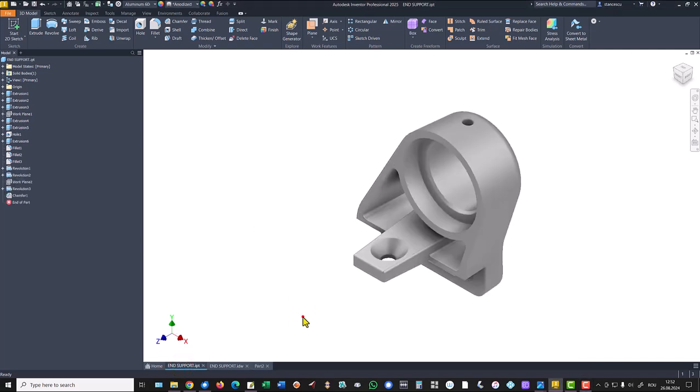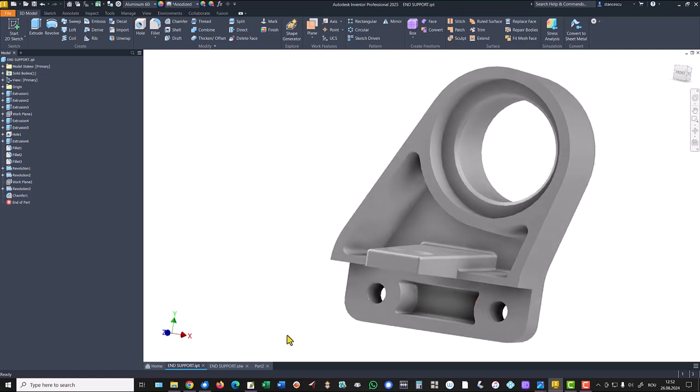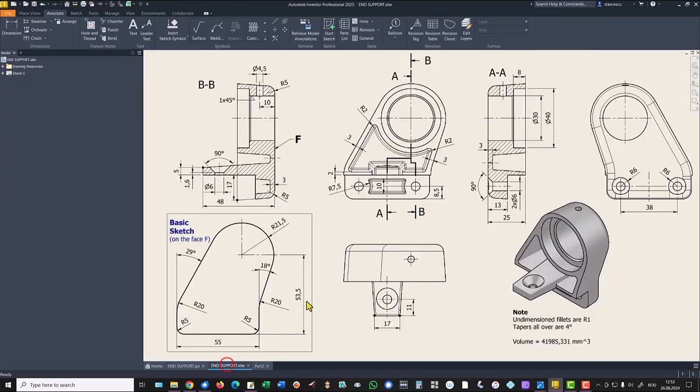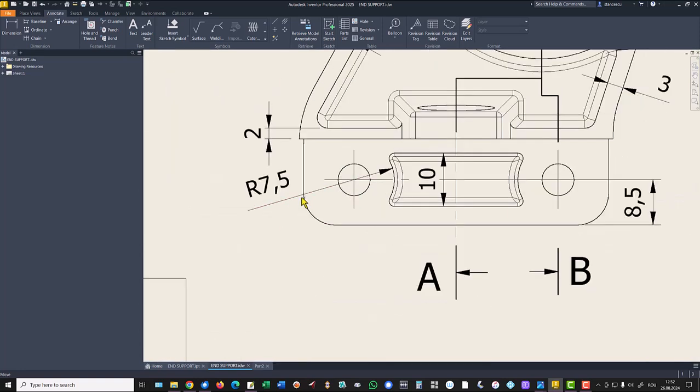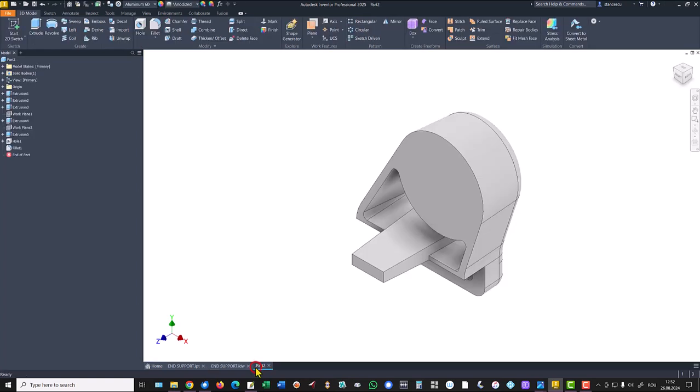We go back to this void space with dimensions taken from here, radius 7.5, using the centers of the holes, 10 degrees this and 10 millimeters here, and radius 1 as fillets.